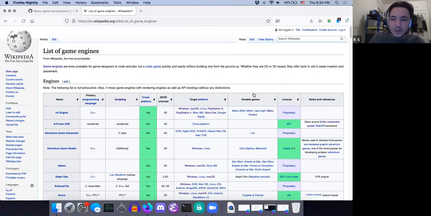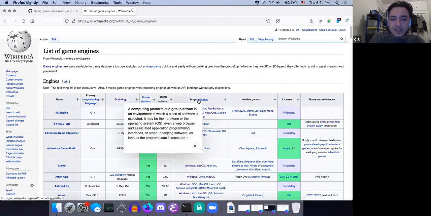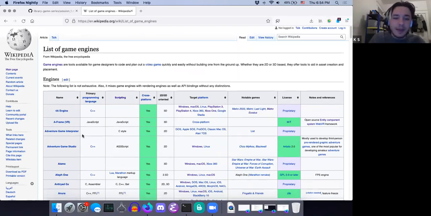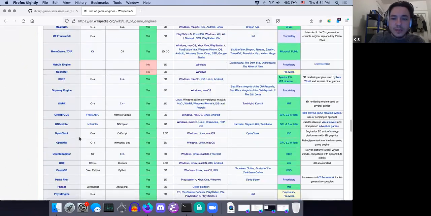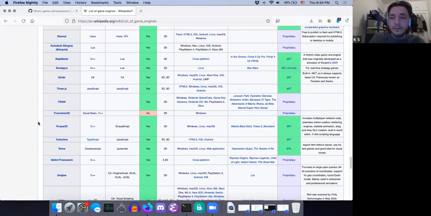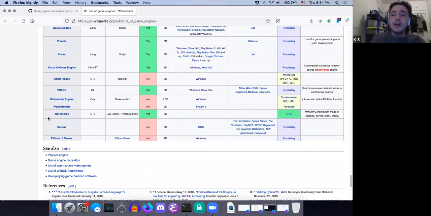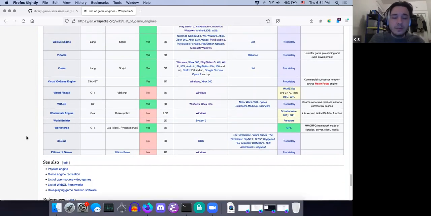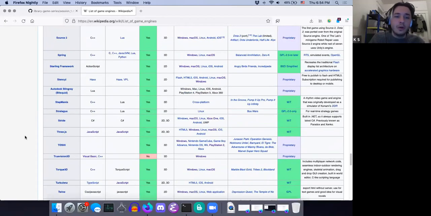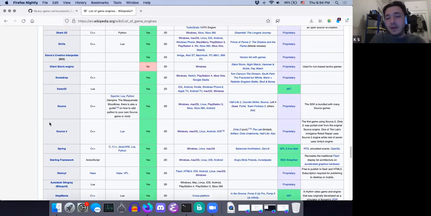Now, a lot of these are sort of outdated at this point. It's just logging the history of game engines to some degree. There might not be a stable release of a lot of these, but nonetheless, there are still quite a few out there. Some of them you might see in a game that you enjoyed playing or that inspired you to make a game to begin with, or you heard is really cool, and it might not even be available to you.